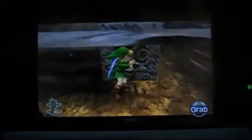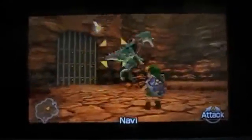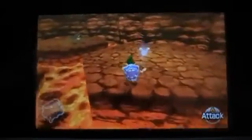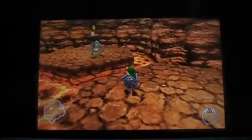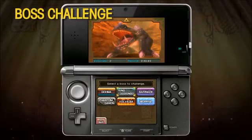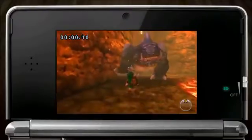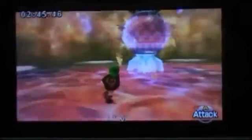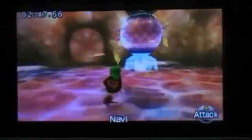And then also they added double damage for the enemies, and this really increases the difficulty in the game and can kill you and make you end up having lots and lots of game overs. But also, they have added a new boss rush mode to where you can play any boss you want, anytime you want, instead of having to start the game all over again to play these bosses, which is one complaint I've always kind of had with Zelda games.